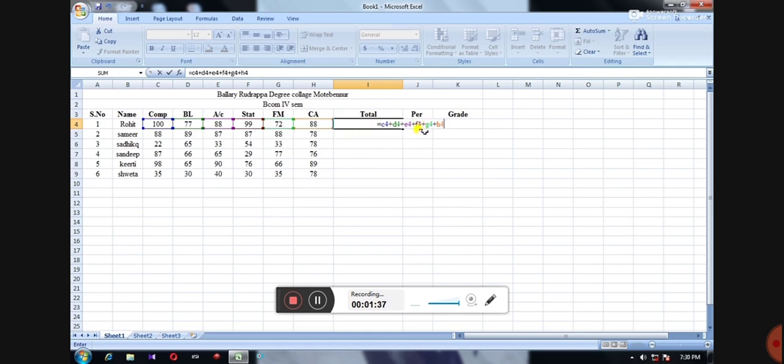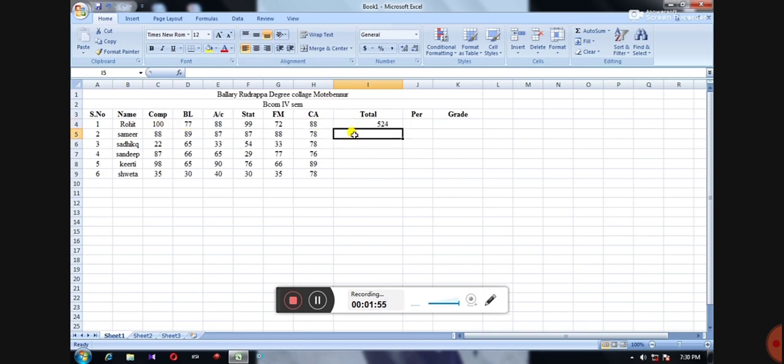So this is the manual formula where you are entering the cell address as a cell reference using the plus operator.